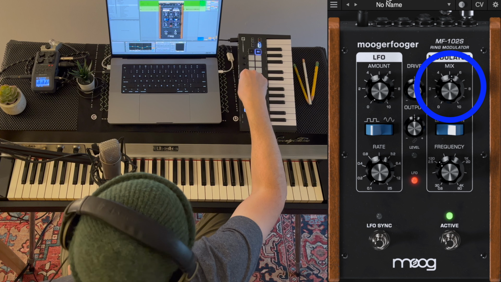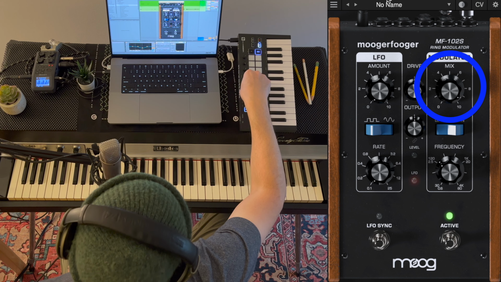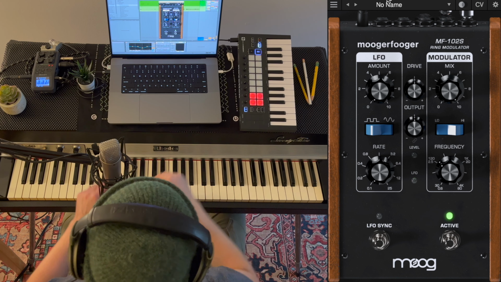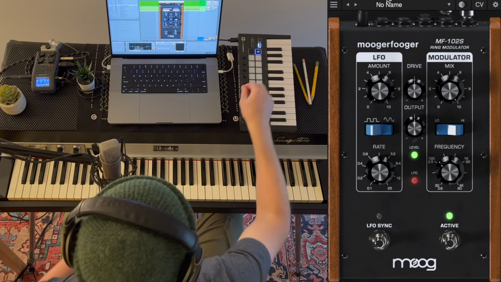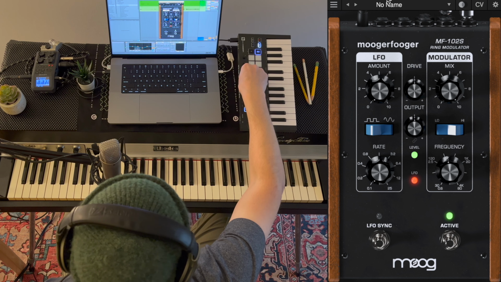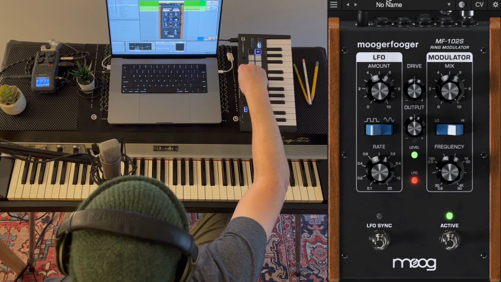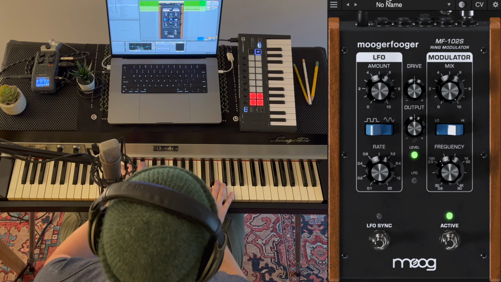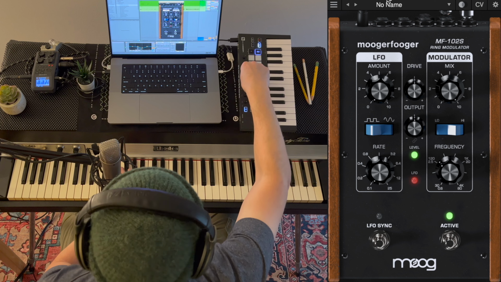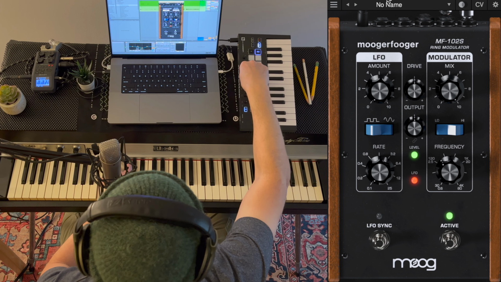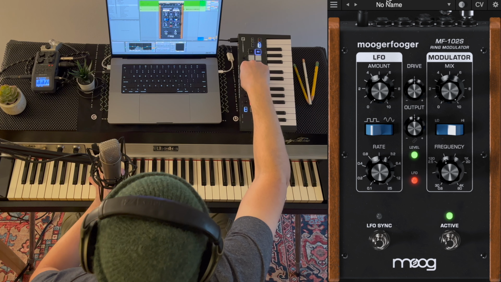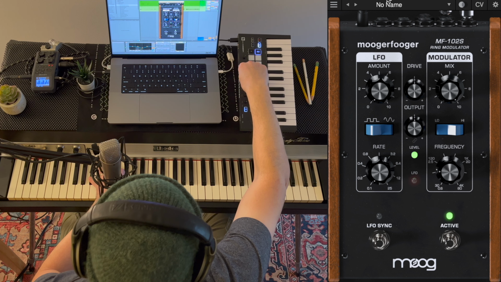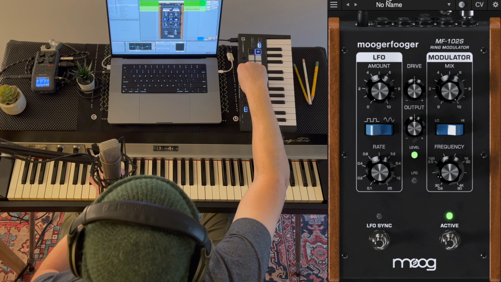So if I turn the mix knob all the way up, then you're going to get a seriously deep vibrato. And it's feeling pretty good. I mean, it feels like the pedal. Yeah, that's nice.